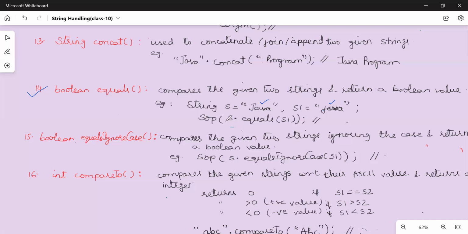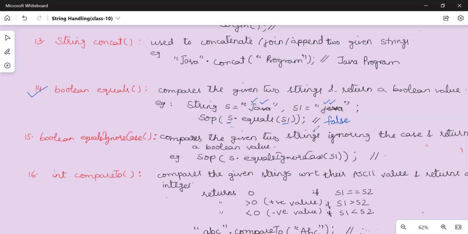Now, when you write SOP s.equals(s1), the way you need to use it is the same as concat. So if the two strings are exactly matching with respect to the case, then only it will return true, otherwise it will return false. So in this case, since the first character is not matching, the output returned will be false.